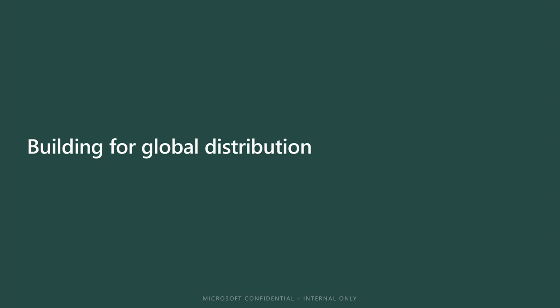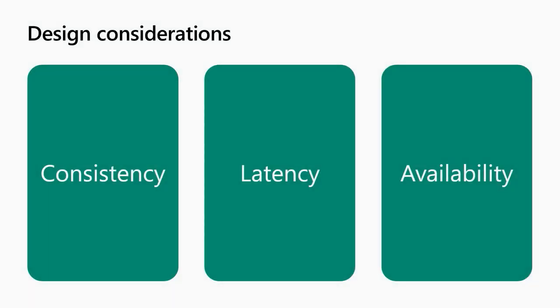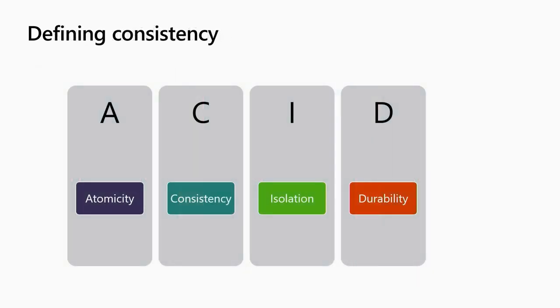About some of the fundamental concepts that are key to understanding how to build distributed applications, systems, and databases in the cloud. There are 3 concepts I'm going to cover in this part of the talk, and those are consistency, latency, and availability. Whether you know it or not, each of these concepts is fundamentally tied to each other, and there are some essential trade-offs and decisions you need to make when you're building applications that are going to run in a distributed fashion.